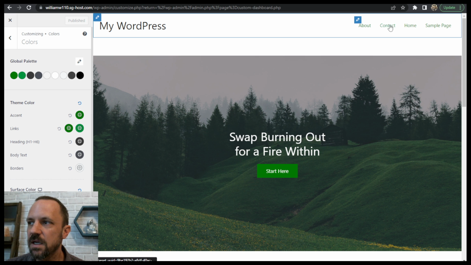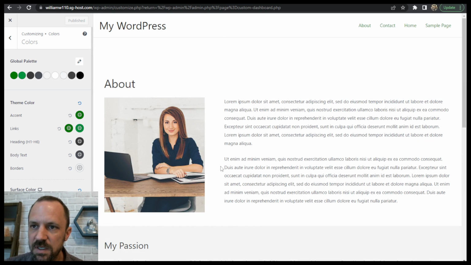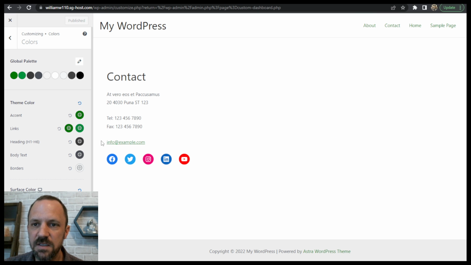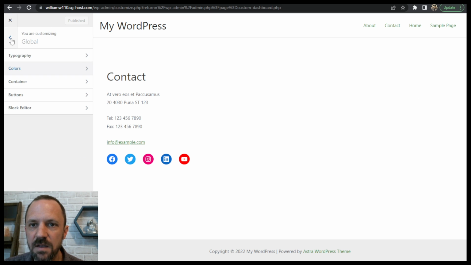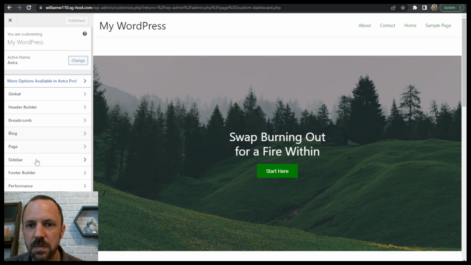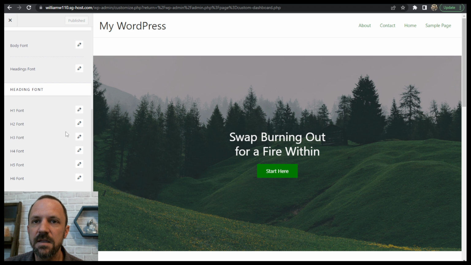You also can check your other pages to see how those turned out. Okay, this one didn't pull any colors in, and neither did this one other than the links. And to adjust the fonts, still in the customizer, let me go back to the home page. Okay, to adjust the fonts, go to Global, Typography, and then scroll down to Body Font and Headings Font.